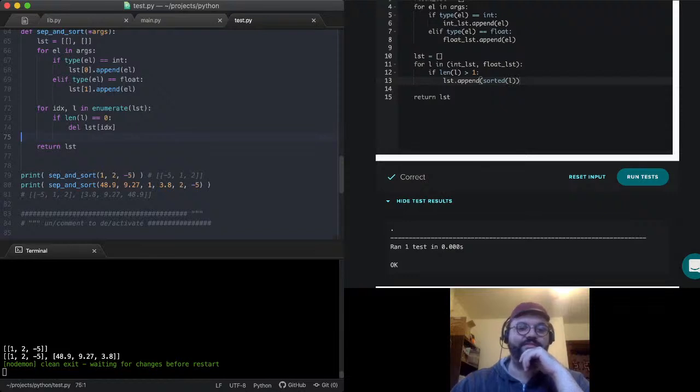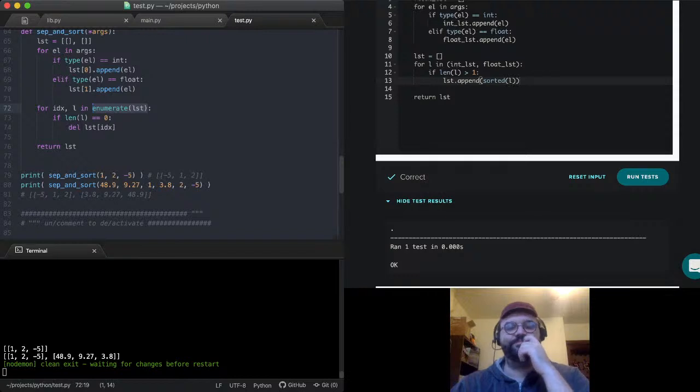Oh my God, that doesn't. Oh wow. Okay. That's new. I decided to use del here, and I assumed that this would actually give the same error. That's really interesting. Oh, I know why. Because I'm going through the enumerated list. So this is, I think, a de facto copy of the list. So enumerate sort of gives me that safety.